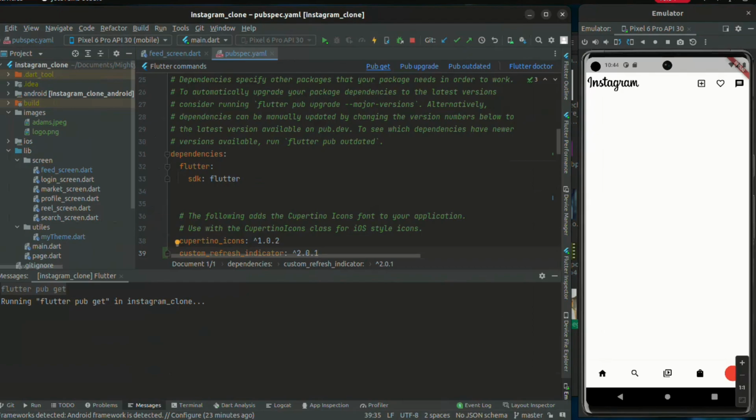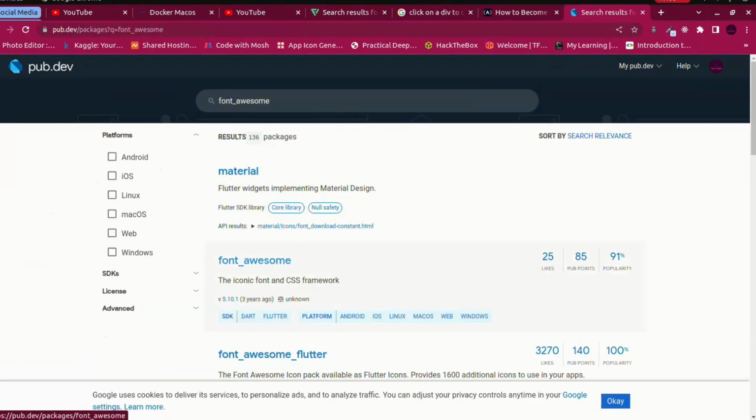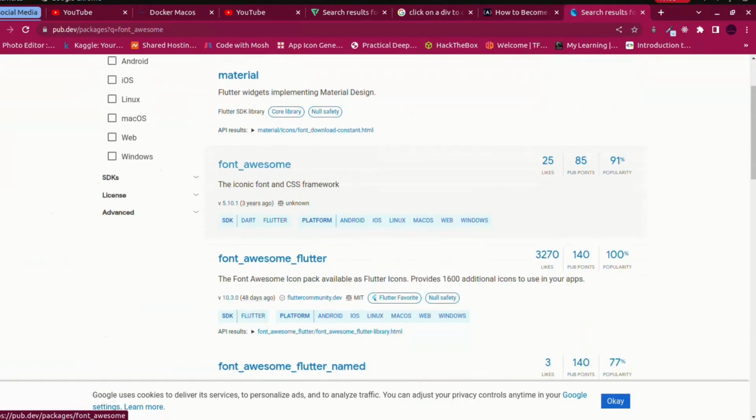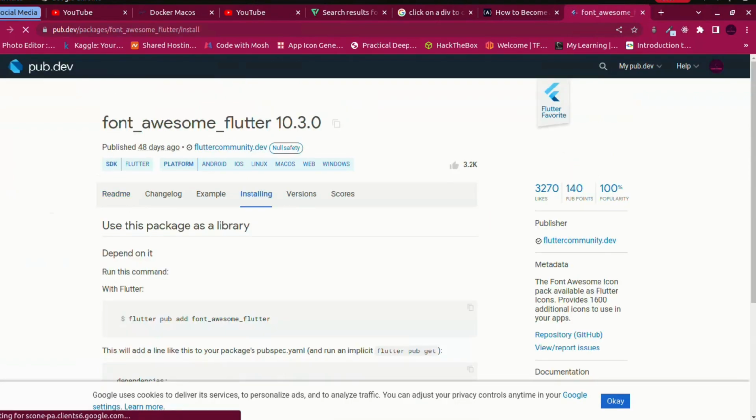Let's also add Font Awesome. There's this library, font_awesome_flutter. Yeah, Font Awesome Flutter. So let's install that one too.